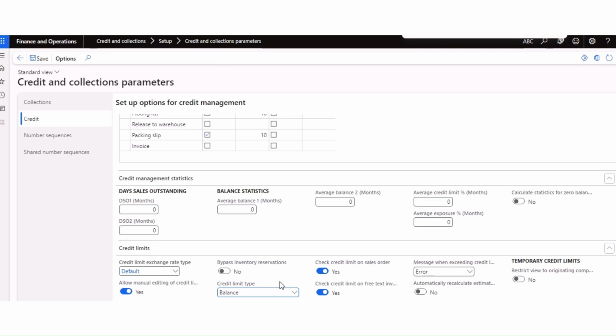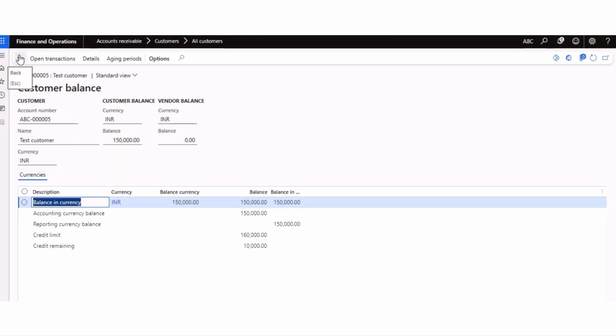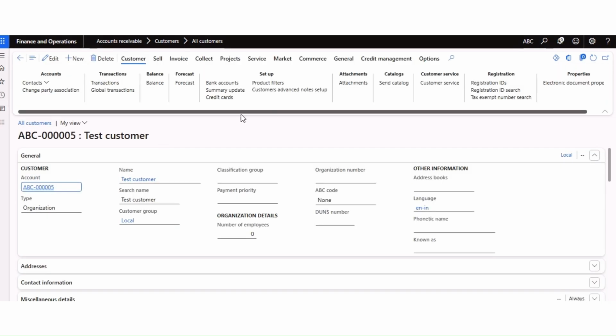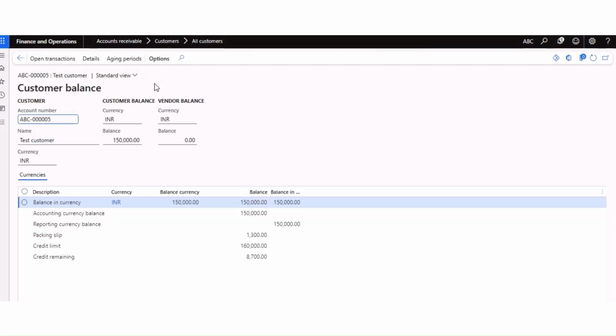If I select packing slip, balance plus packing slip, the balance is 1,50,000, and we have done the packing slip.